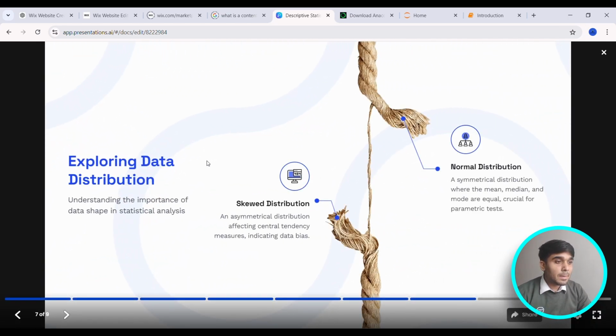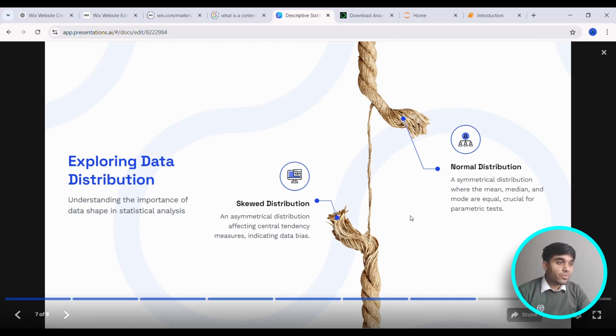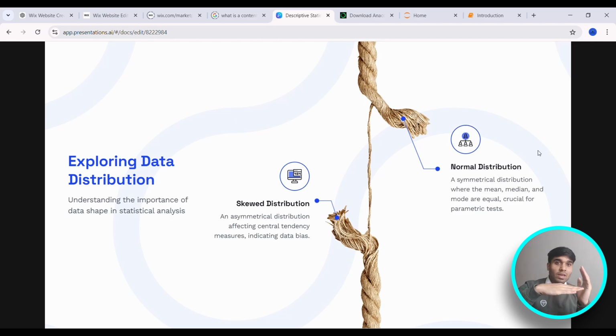And imagine a bell in between, where the tip is in the middle. Whenever the bell's tip is in the middle, we call it normal distribution. The center is always the mean, as we saw. We have an axis here, and the center is always the mean. So we say the most number of data points are at the mean. It's the frequency. That is a normal distribution.